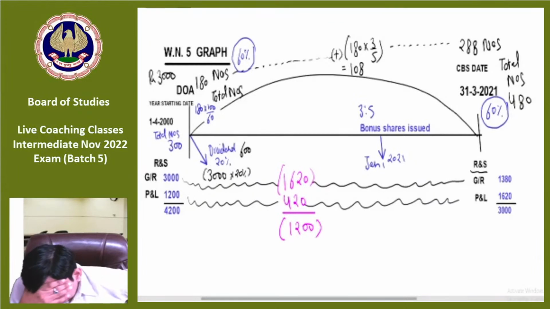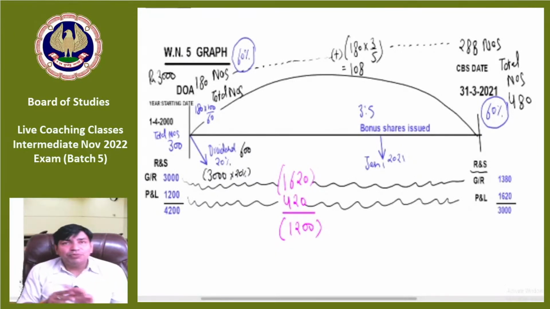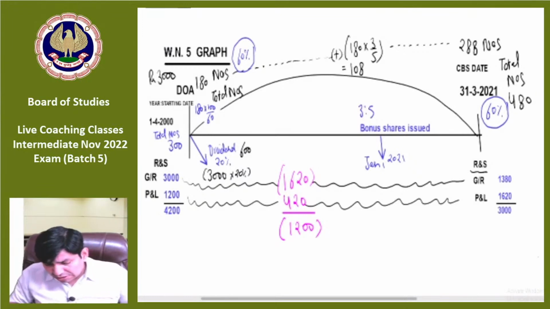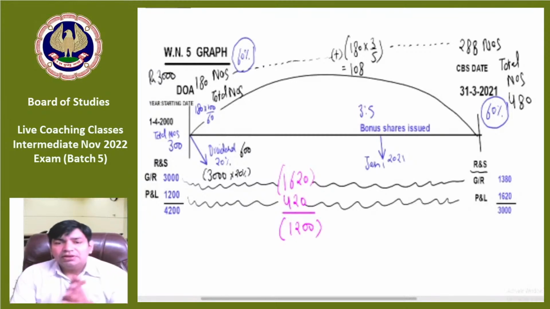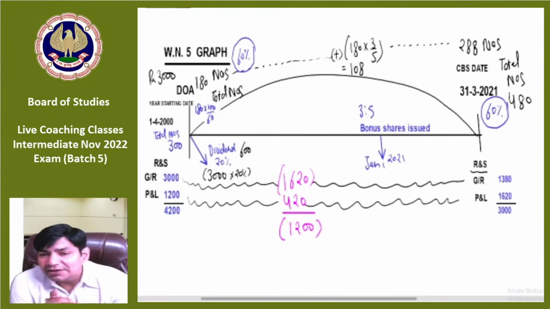Was this figure reduced from the 3000? Please tell me from where it should be deducted. This figure has been reduced from 4200 or from 1200. Very good answer by Rahul. I am still waiting. Beta, please give me your answer. Don't answer like others; always give your own answer. Waiting for an answer. From where have such figures been deducted, everyone?